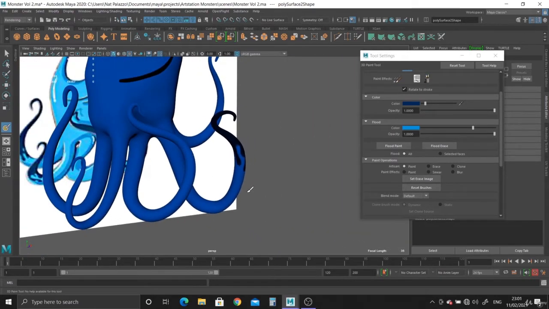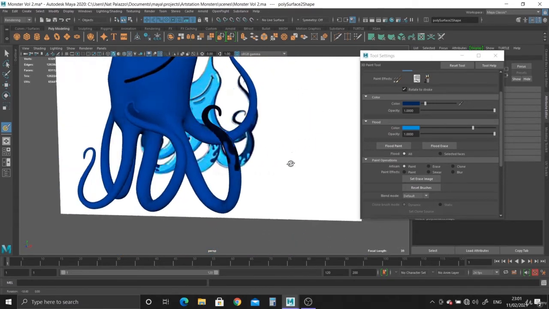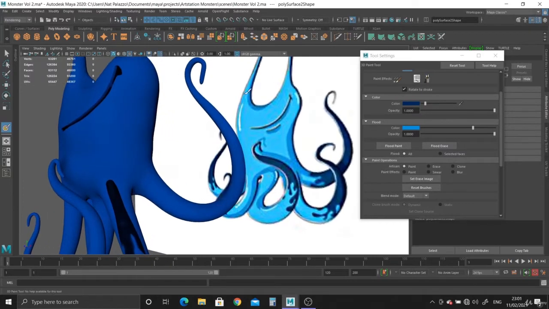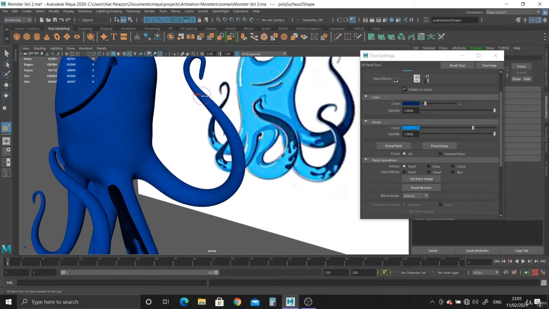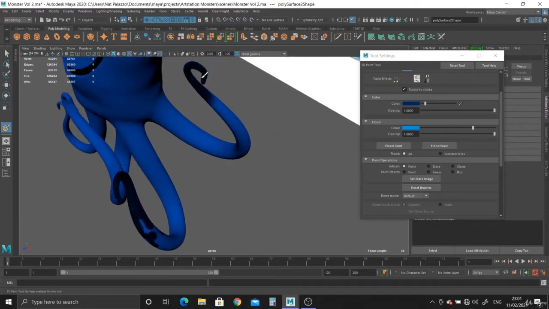Yeah, doesn't look too bad. And I guess we could do the same with all of them. Make the brush size a bit bigger and just kind of paint. There we go.